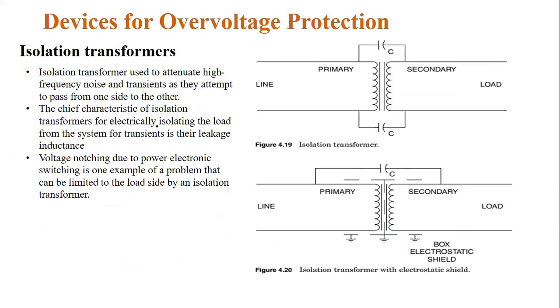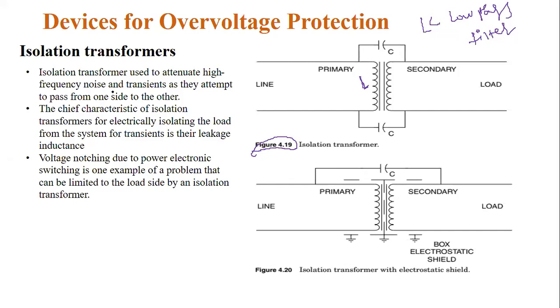Now you can see the next one, isolation transformers. You already saw these isolation transformers. We are considering two types of isolation transformers here. Now see this isolation transformer, figure 4.9. It can form an LC low pass filter. L indicates the inductance. It has some inductance and some capacitance: an LC low pass filter.